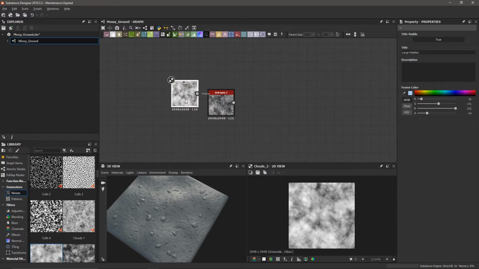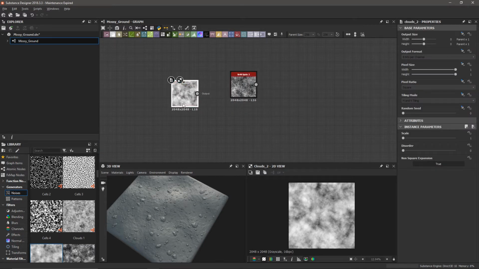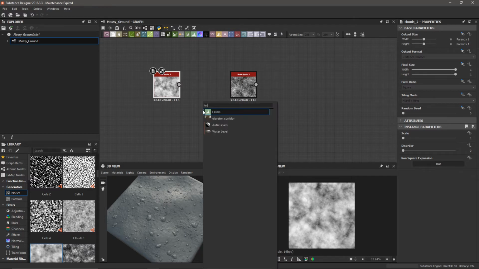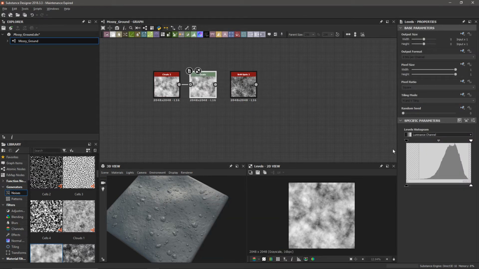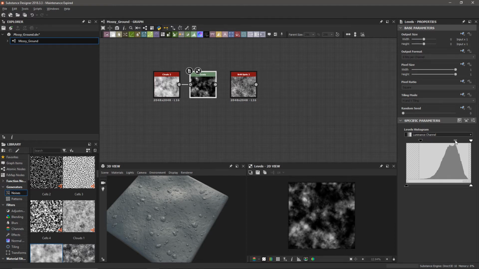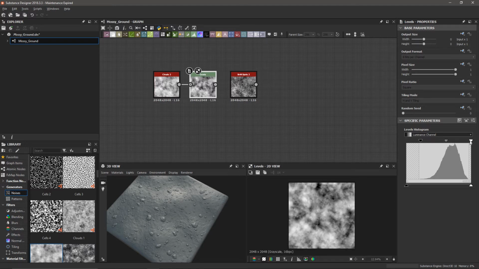Now I'm thinking of making this clouds a mask. So I want to sort of sharpen it a bit more. Let's get a levels going. That's like the opposite of what I want. Yeah. There we go.